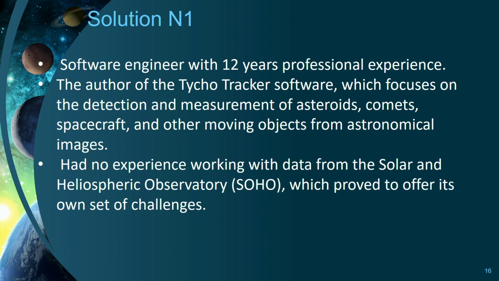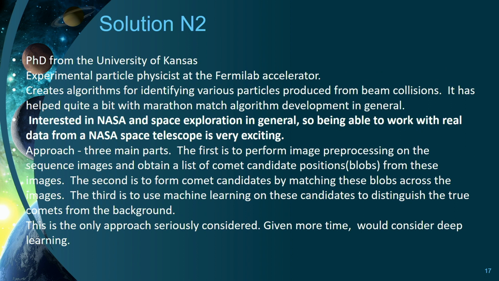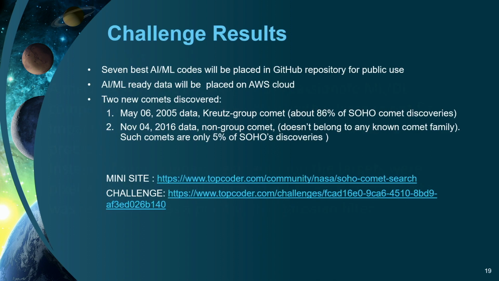I will briefly tell you that all these people were highly professional, with many years of engineering experience or experience in physics, but none of them had worked with SOHO data before. Next slide. One was an engineer. The second one was a physicist from the Fermilab accelerator who worked with high energy beams, identifying particles. Let's go to the next slide. And next was a deep learning engineer. Okay, and the next slide.